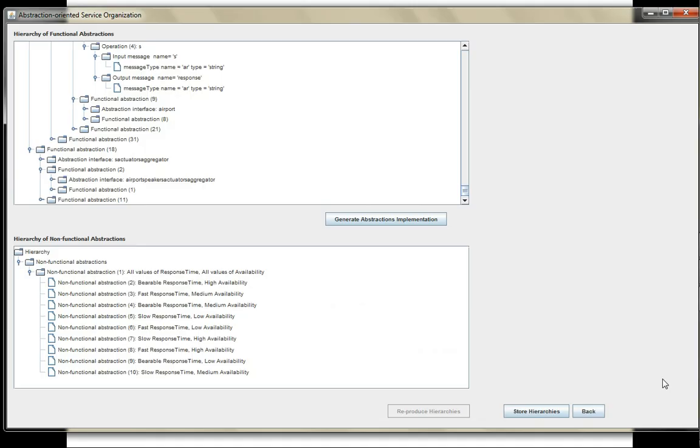So, our starting point for discovering services for the managed unexpected arrival choreography is a set of abstractions that represent services that have been registered to the abstraction-oriented service-based management. These abstractions have been stored in persistent storage according to a relational schema that reflects the main concepts of the CHOReOS architectural style. Here, for instance, we have a functional abstraction that represents airport-related services. On the other hand, here we have an abstraction that represents services that have to do with airport speaker actuators. Finally, these are the non-functional abstractions that group services with similar availability and response time.